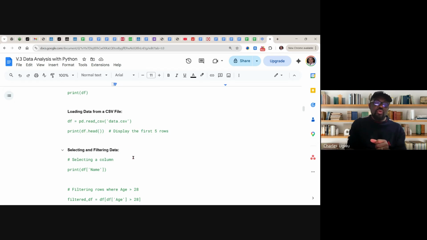But before we load a table, we need to know how to connect the table, so that Python is going to go and look for where the table is, pick the table, and load it inside the code editor, which is a Jupyter Notebook.